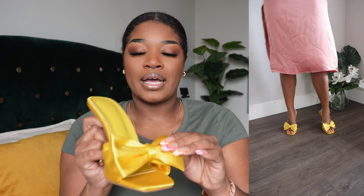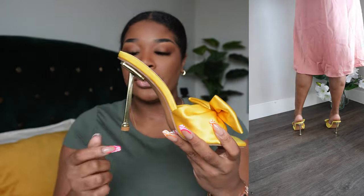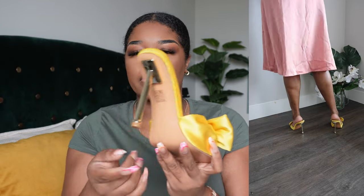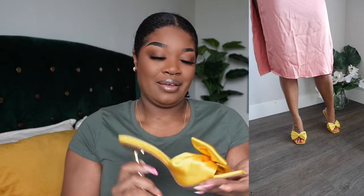Next, we have another luxury looking shoe. Look at this color, you guys — oh my goodness. It is that silk, satiny material, just like the green one I showed you. But this has a more sturdy heel because it has this round piece at the bottom. These shoes are so cute and very comfortable in this area. The square toe makes it really comfortable because you got enough support around the toes. The color is what got me — it stole my heart. I love these shoes and I cannot wait to wear them.